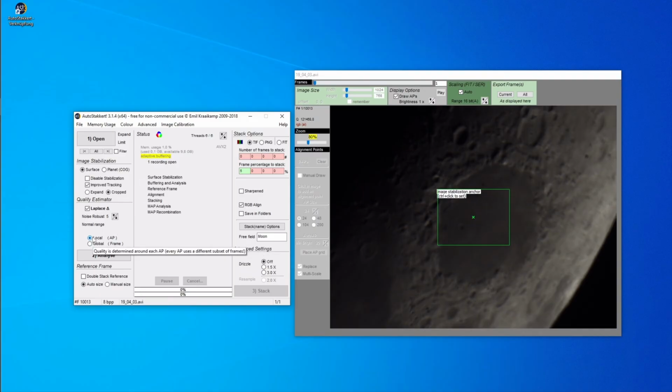Now this, I would definitely leave that on local, and what AP means, we're going to get to that very soon. But for now, we can just leave that on local, and hit Analyze. And it's then going to take quite a while depending on how fast your computer is and how many frames you have.